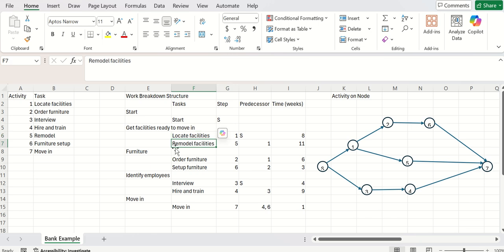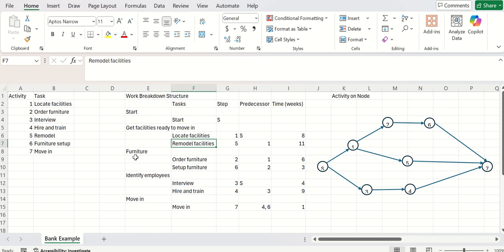The way things are set up in Figure 17.4 of the Stevenson text, this is activity 1 for locate facilities, which is here. And step 5, remodel the facilities, which is in our activity on node, is here in this circle.